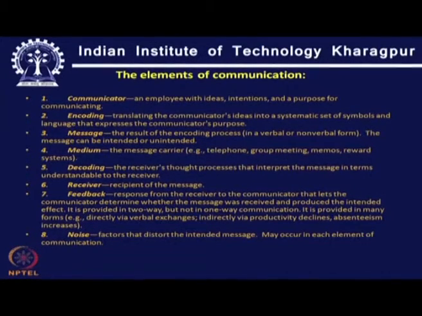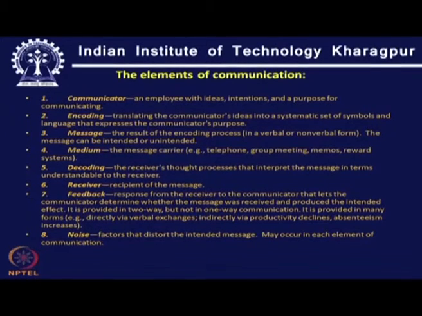Next is the process which comes after the medium. At the other end of the medium is the decoding process, done by the person who is called the receiver or the recipient of the message. The decoding process is done by the receiver's thought process, which interprets the message in terms understandable to the receiver. The receiver will use his own thought processes and interpret the message in terms that he is able to understand.